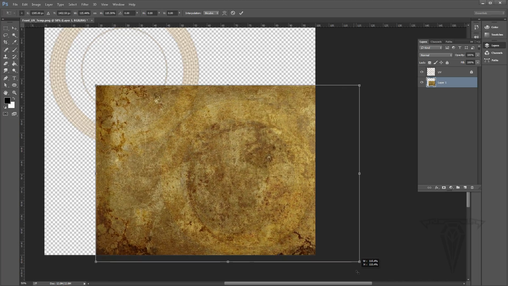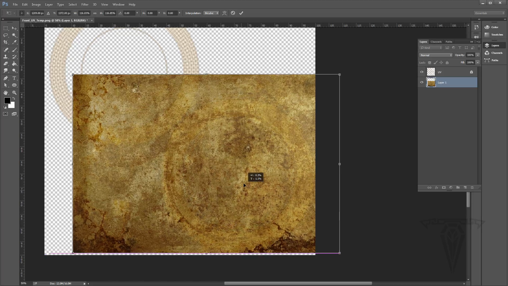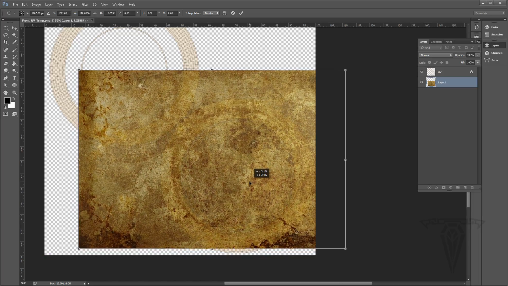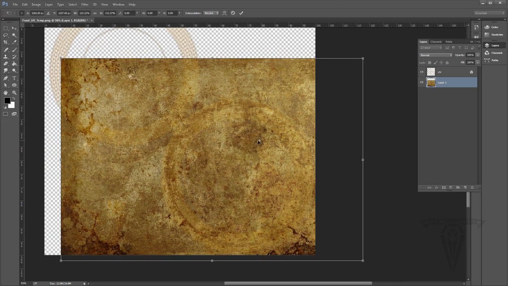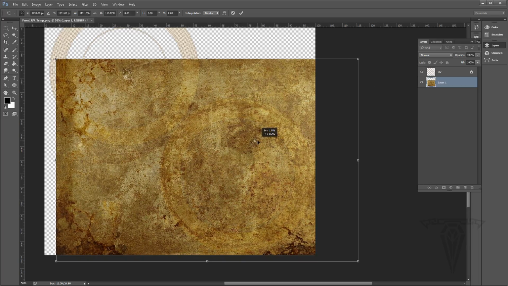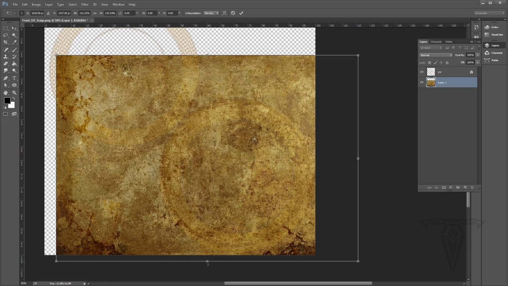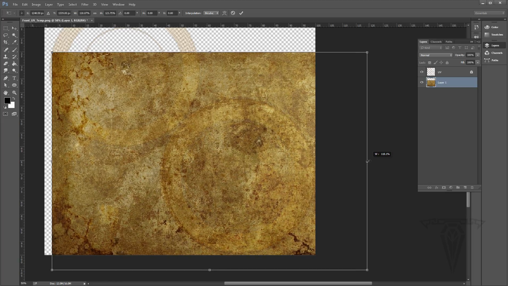Let's bring it up. So I'm looking to take that dark circle, kind of match it to, let me hit enter real quick. Oops. Hit Control T again. All right, so maybe something like that. Looks like I might have to stretch it a little bit. Stretch it. The whole idea is to get that ring pattern right on the outside edge to give me that rough look on the outside. So that's pretty cool. Let me go ahead and hit enter.